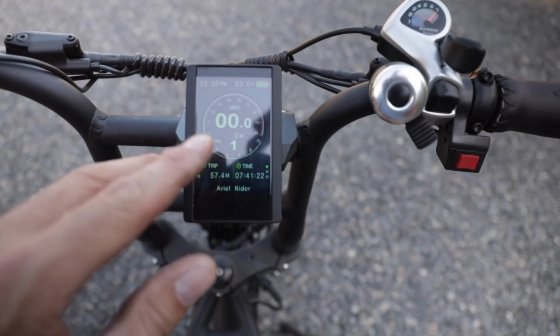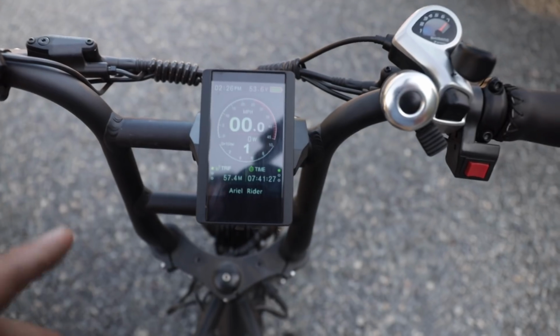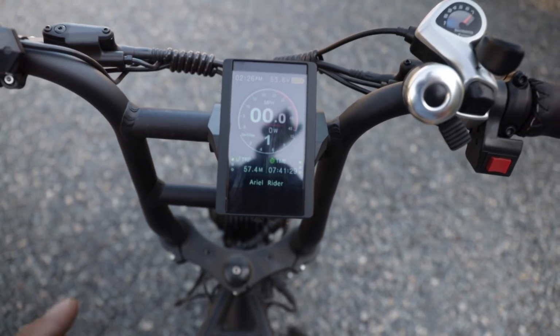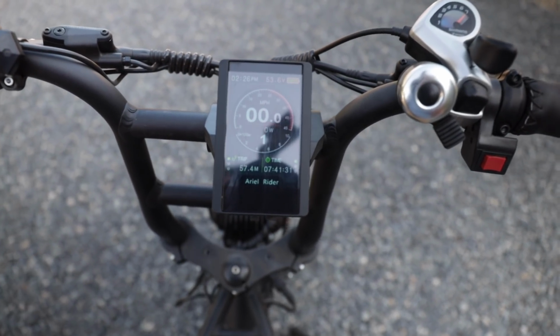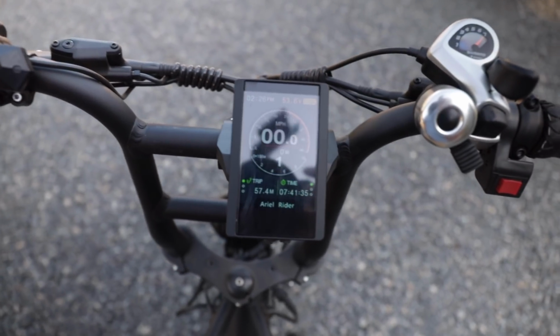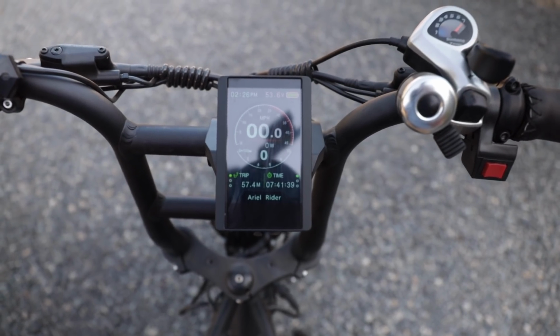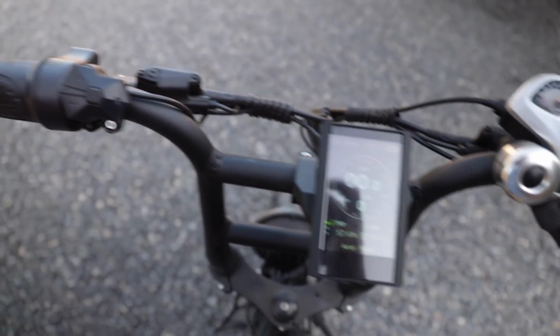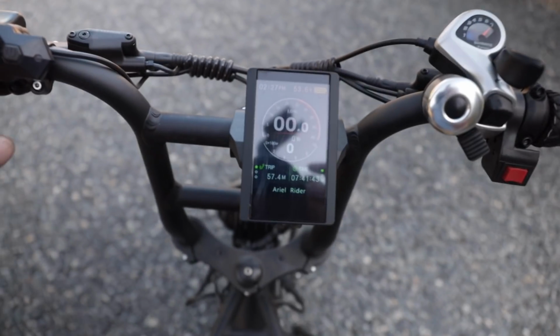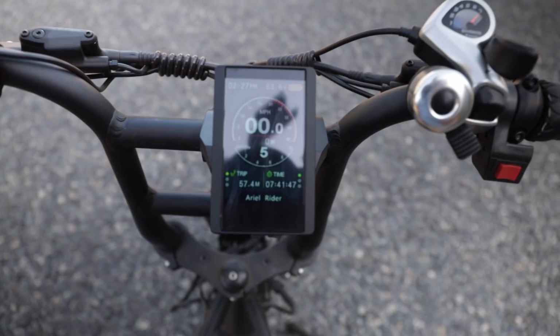Now, do you see this number one right here? The way the motor works is two ways. First is the pedal assist. As you start pedaling it like a normal bike, you'll get a small bit of assistance with the number one setting. And you can actually even turn it off. If you turn that off, you won't get any assist, and you can just pedal it like a normal bike. And you can always override that with a throttle. You have one all the way up to five, and five is going to give you the most assistance.